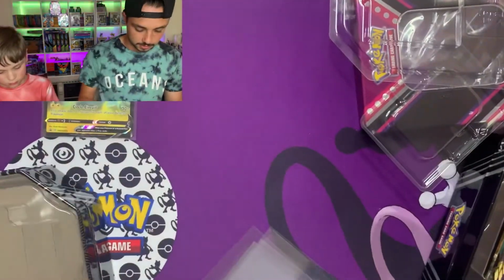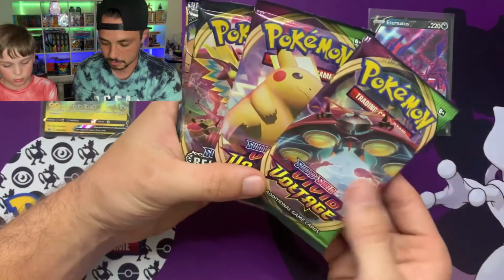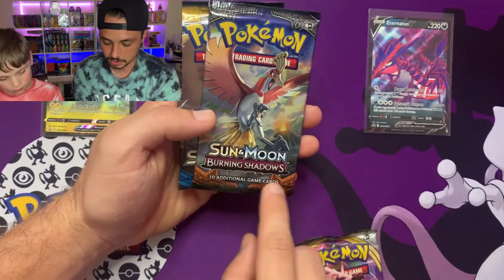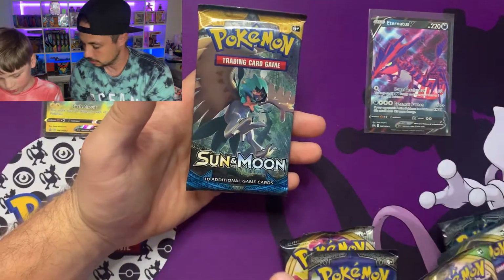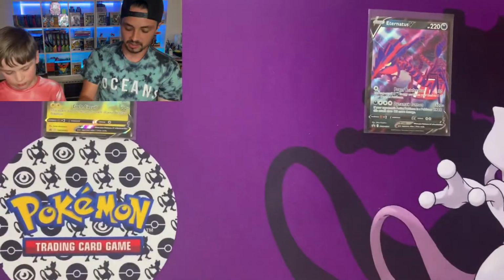All right. So I'm sure that one is the same as this one with what packs are in it. In these boxes, I see there's 2 Vivid Voltage packs. There's a Rebel Clash. That's a good one. Burning Shadows. I think there's a Charizard in this one. I only have 1 Burning Shadows and then 1 Sun and Moon base set. So 5 packs in all.